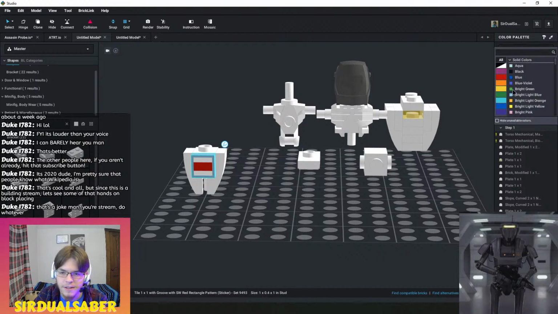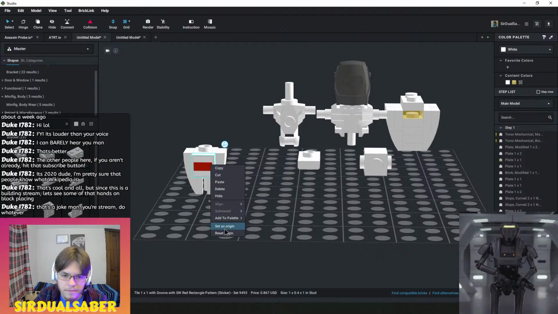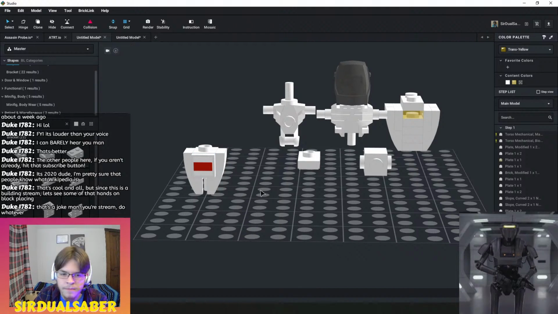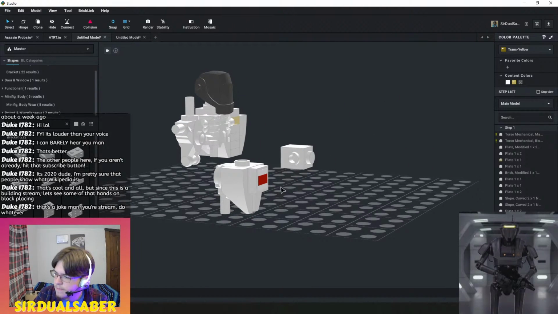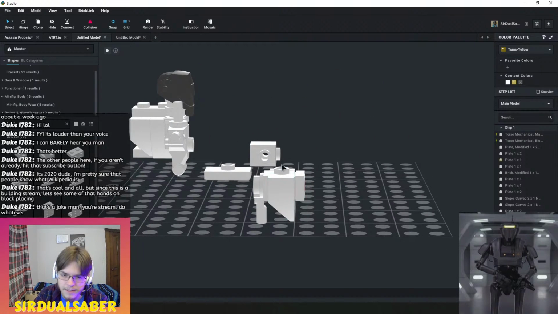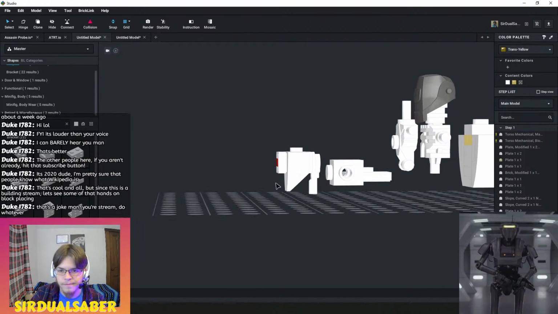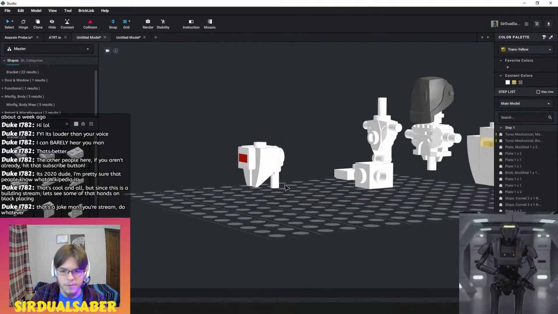It just changes the color of the brick itself. So for the sake of my sanity, let's say that's the head shape that we're looking for, right? That's the one that we're looking for.